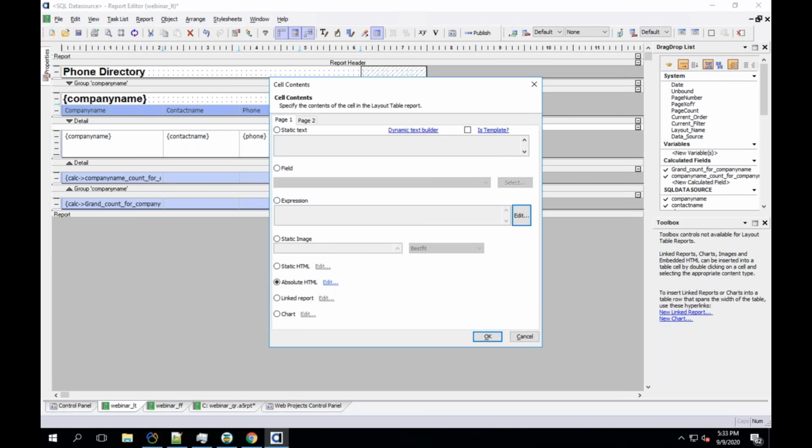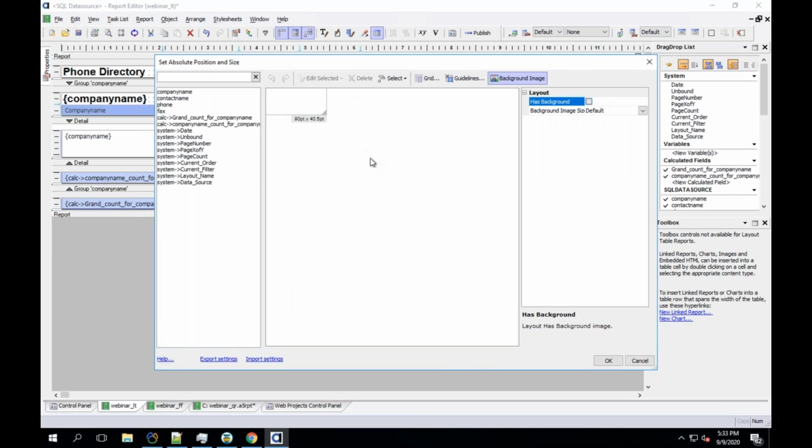Another thing you can do is called Absolute HTML. This is where you can create a drag and drop representation. You can drag this out there, and those are already on mine. You can create an absolute layout, which is pretty cool because you can do overlays on top of an existing form and other things like that. This is built-in functionality. Let's say you have an existing form: you could copy it, put a background in here, and put the actual stuff around it, and it will display that image with the text and other things overlaid on top of it. Pretty cool stuff right here.